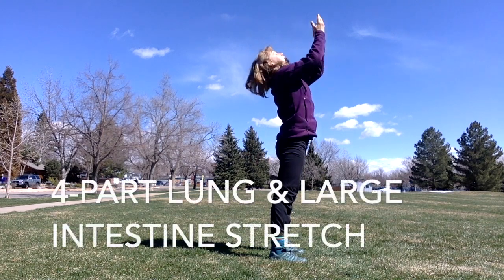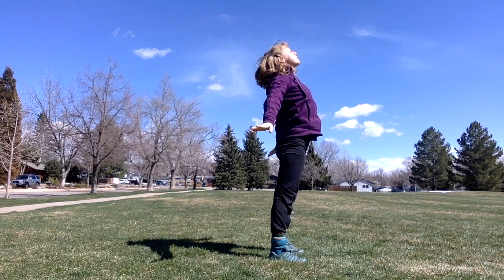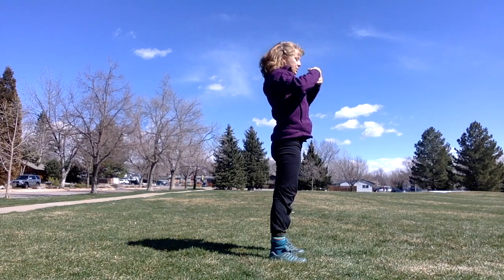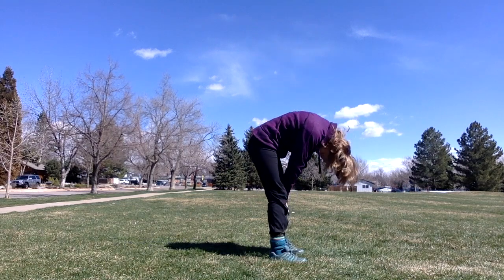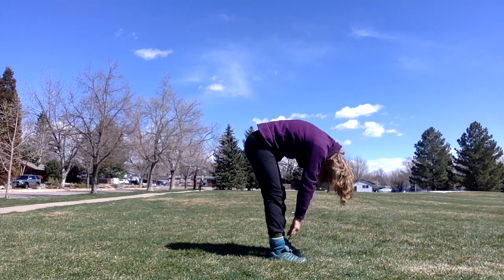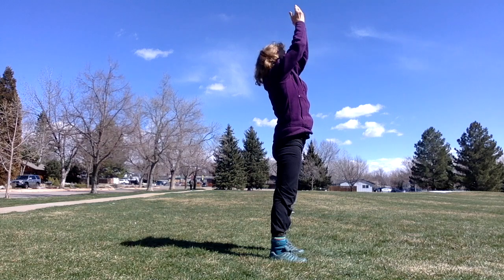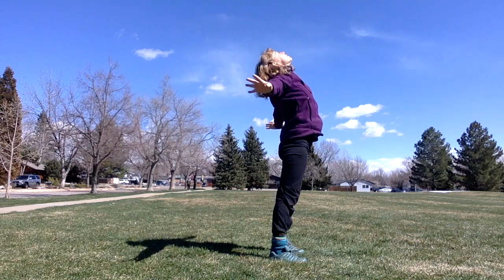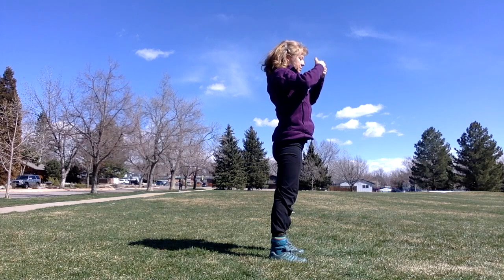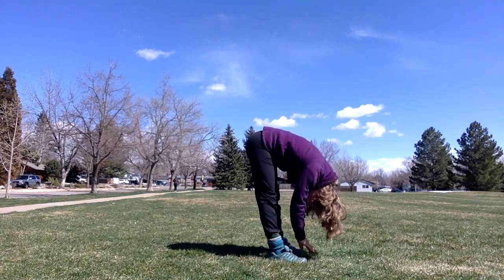With the next inhale, just start the 4-part lung and large intestine stretch series. So that's an exhale, inhaling up towards your nose, and then exhale down, rotating all the way at the hip sockets and rolling the spine. So inhaling, roll the spine all the way back up. Reach overhead, exhale as you extend the arms out. Inhale, part 3 to the nose, and exhale, roll down the spine.